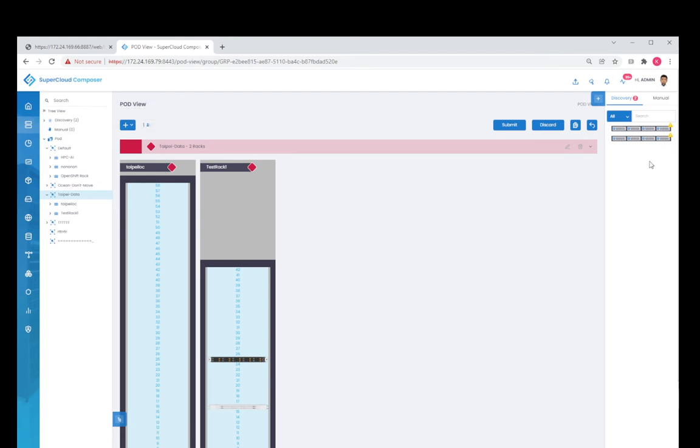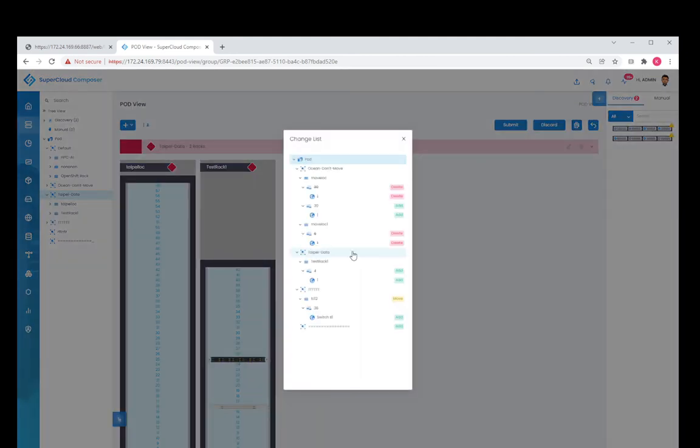On the left-hand side we see 2 particular SKUs that are mismatched because the DMI in the FRU has not been updated correctly, and therefore we reflect an error message to indicate that we have a SKU mismatch. On the left-hand side here, we have a change list, and clicking on it provides insight and tracking of all the changes we made within this specific pod.